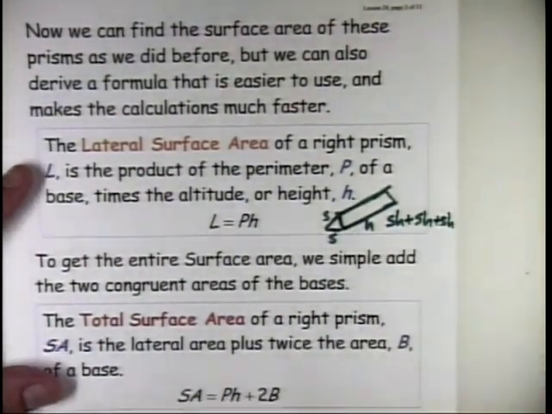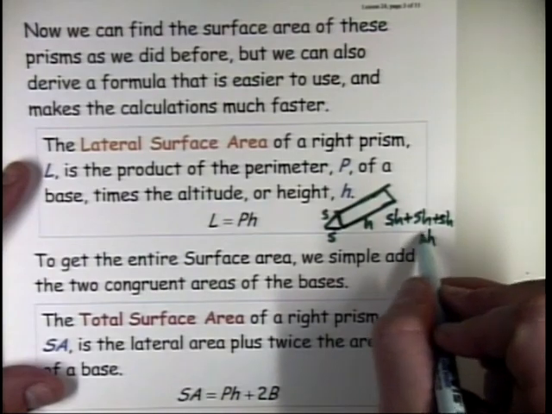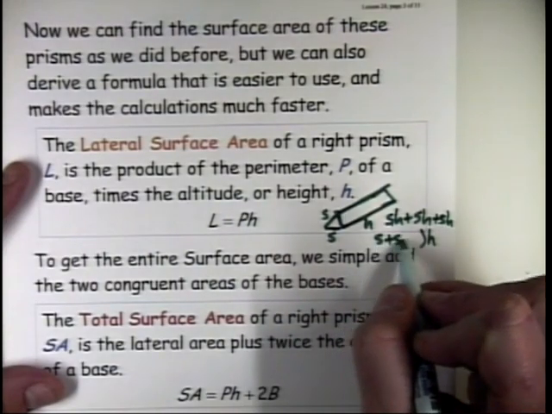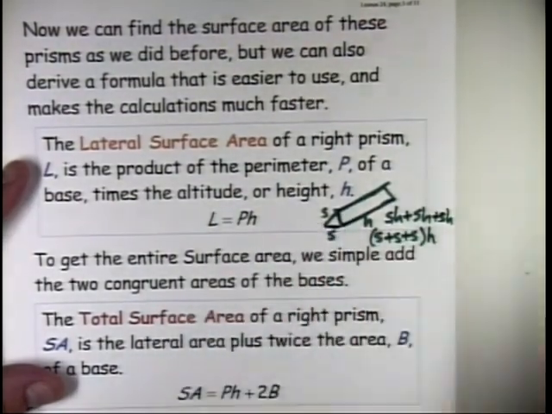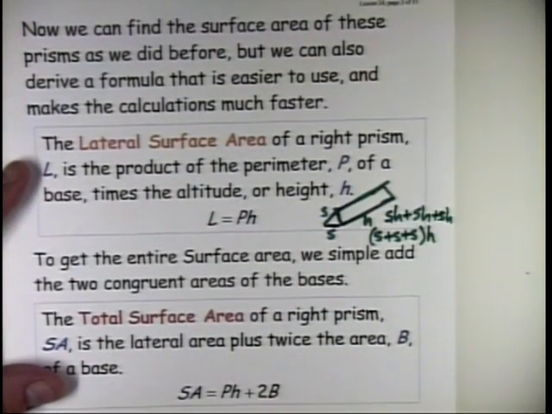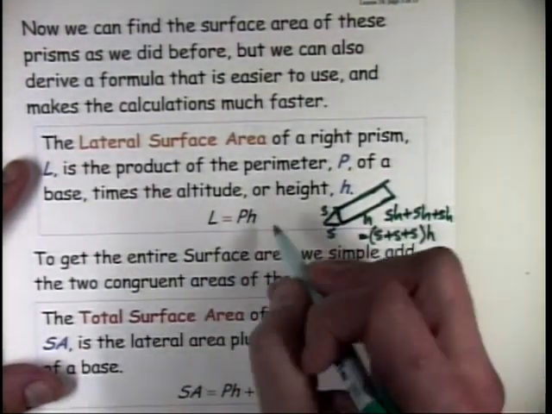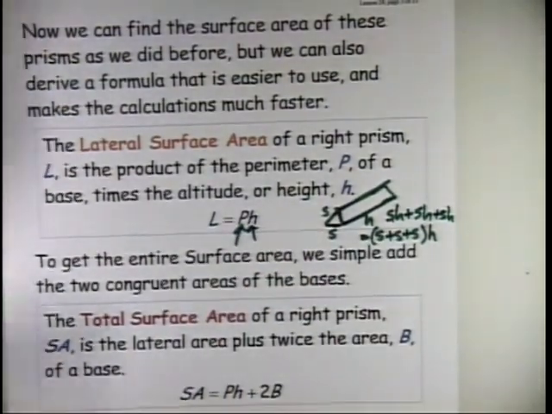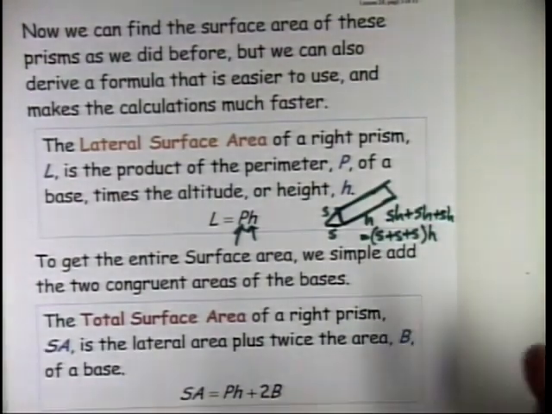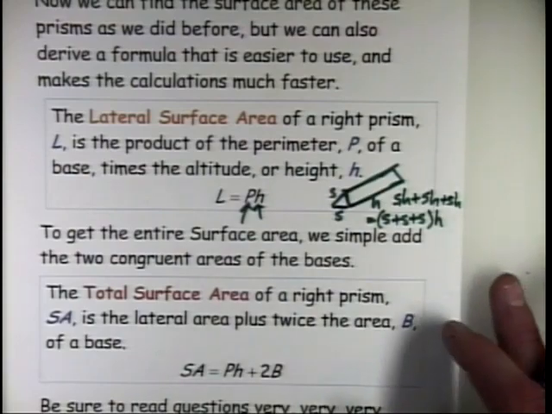So by deriving the formula, what we can do is pull out the H. We can factor it out. And by doing that, we're left with S plus S plus S. Well, what is S plus S plus S? It's the sum of all three sides. That, by definition, is the perimeter of something. You add up all the sides. So we end up with S plus S plus S, or P, times the height, which gives us our H. So that's the derivation. That's the only one I have time to derive on today's lesson, but it gives you an idea that these formulas, although they might look different, they really accomplish the same thing.